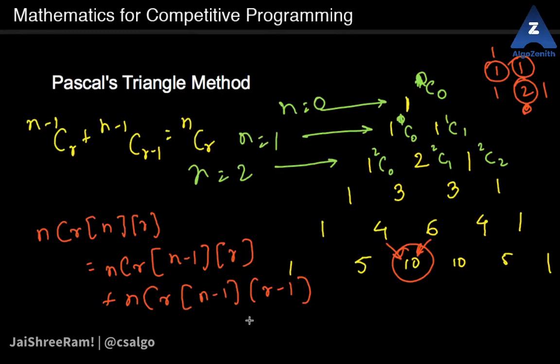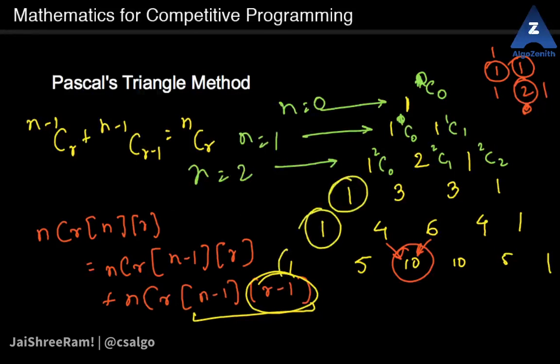Note that when you are computing this particular array, this particular r might become negative if you are not handling them correctly. So make sure that whenever r is equal to 0, you make them trivially 1, because whenever r is 0, we know that n choose r is always 1, right? So that can be handled separately, but this is the whole relation that we will be using to build the array.